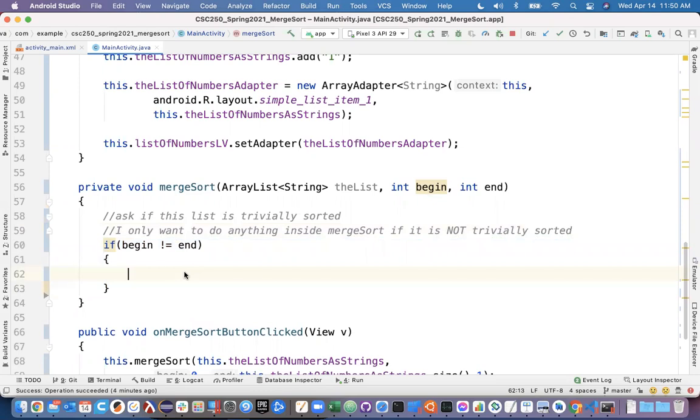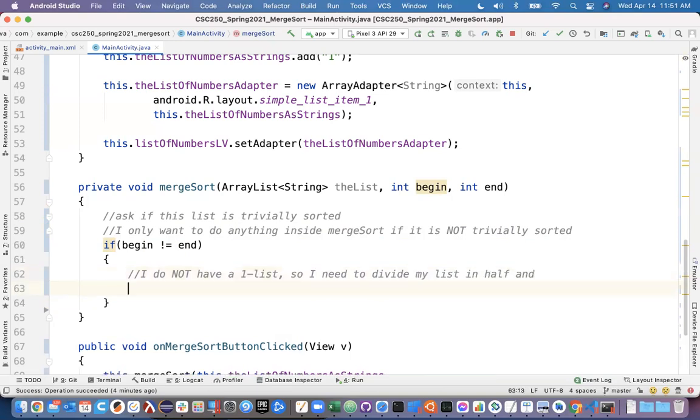And if I do not have a one list, I need to divide my list in half and call MergeSort on the right and the left.